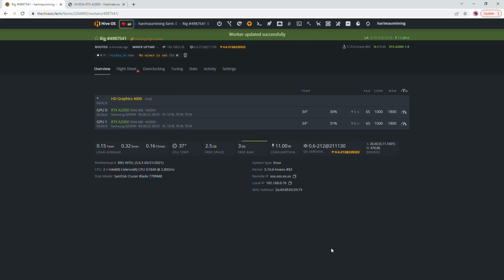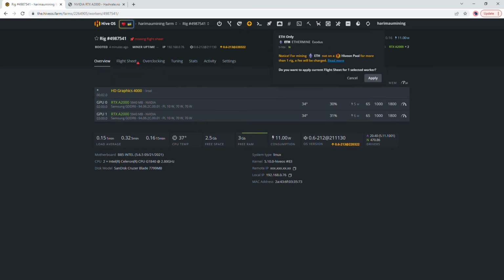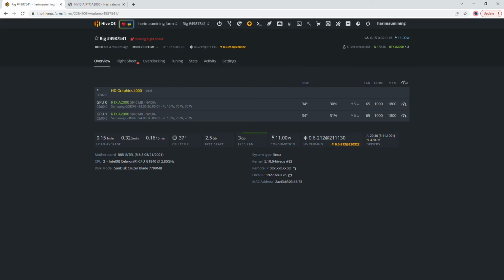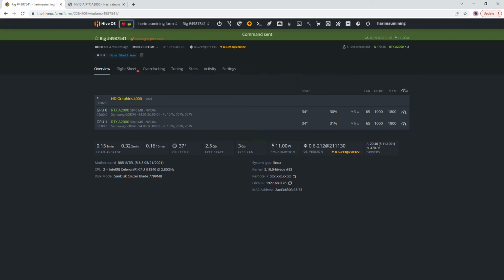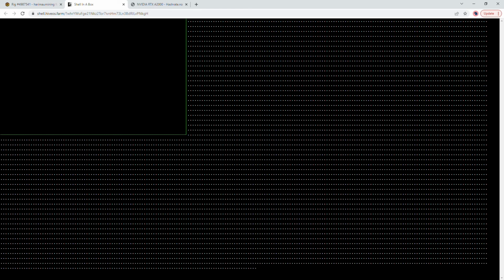Whenever you click save, HiveOS will start to load the NVIDIA OC. Then simply wait for the OC to be done like this. Okay, then we can load the flight sheet. Click apply. If you don't want to go to your monitor, please click this remote access, click Hive shell start, and then wait for the Hive shell start to be ready. Okay, whenever the Hive shell start is ready, click this icon, and you will be brought to the monitor screen.